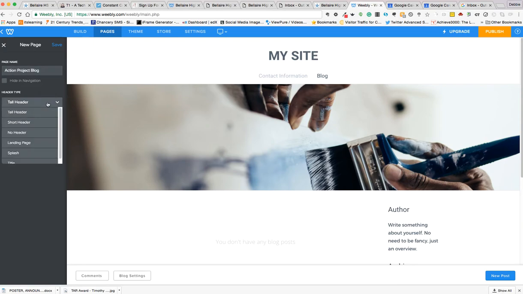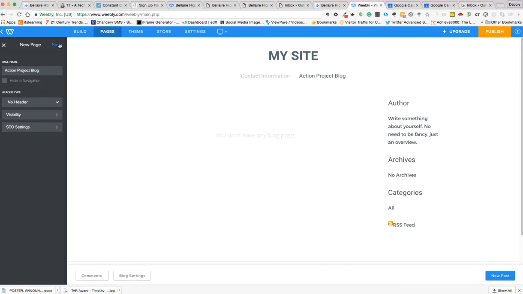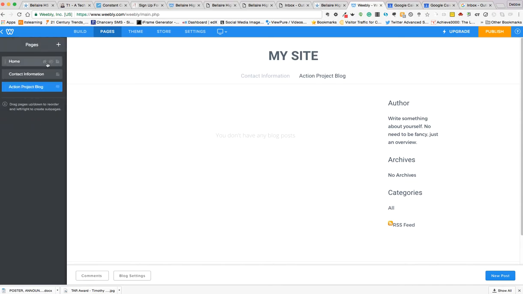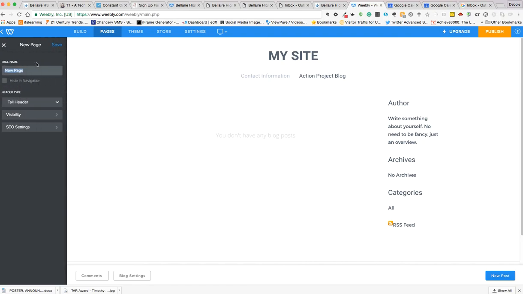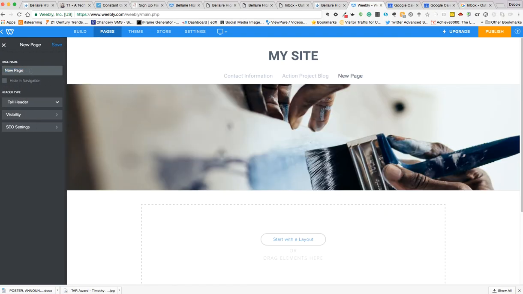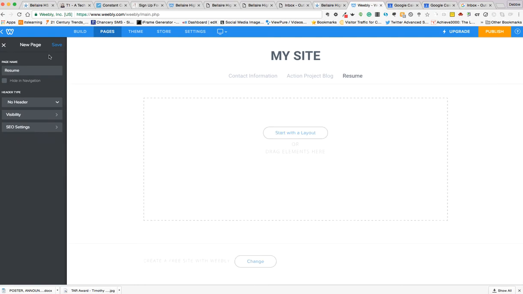And again, I'm going to set mine to no header and save. And I'm going to create a resume page. You'll have to check your course syllabus for the exact pages that are required on your ePortfolio.